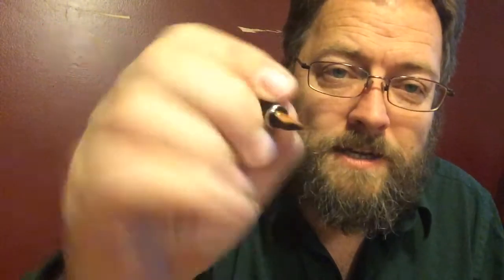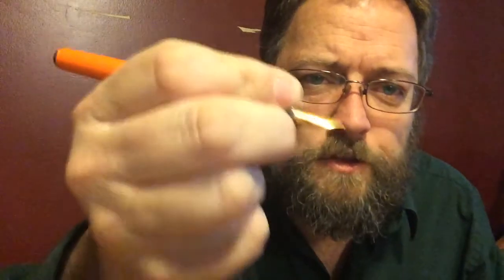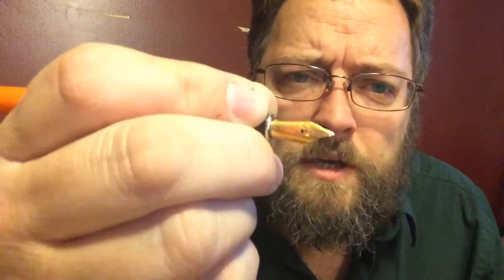I am enjoying this pen more and more every day that I use it, and I've been using it a lot because I work at UT and it writes in orange right now. Now, the thing about it is, this grip, to me, it's smaller than the Pilot Metropolitan. So when I was using it, I said, this isn't really a pen for me. But the more I use it, the more I really am enjoying this pen, and it just glides. I've got an extra fine nib on here, and it just glides across the paper.